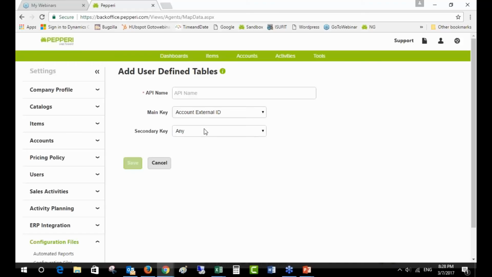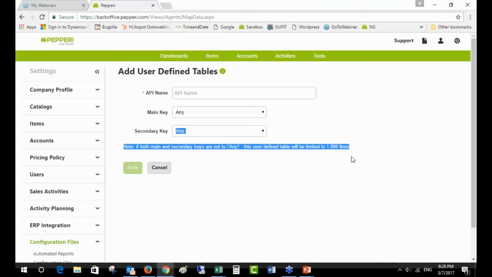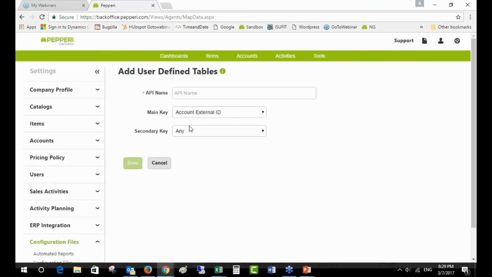When you're using your data, freestanding data that is not related to any of these fields, then we'll limit you, because then we load everything at the same time. Okay? So yeah, this is the difference. If you use the main key with one of these fields, we know to load the data for the specific account only when you enter this account on the app. So to maintain the user experience on the app.